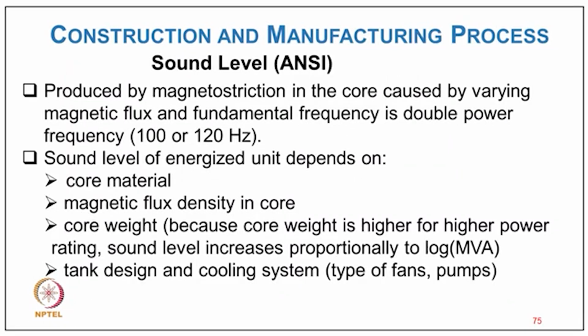Well, sound level, that's also according to the ANSI standard. It is produced by magnetic structures in the core caused by varying magnetic flux, and the fundamental frequency is double the power frequency: 100 or 120 Hz for a 50 Hz or 60 Hz supply. The sound level of an energized unit depends on core material, magnetic flux density in the core, and core weight, because core weight is higher for higher power rating, and sound level increases proportional to the log of MVA. It also depends on tank design, the cooling system, and the type of fans and pumps used for the purpose of cooling.